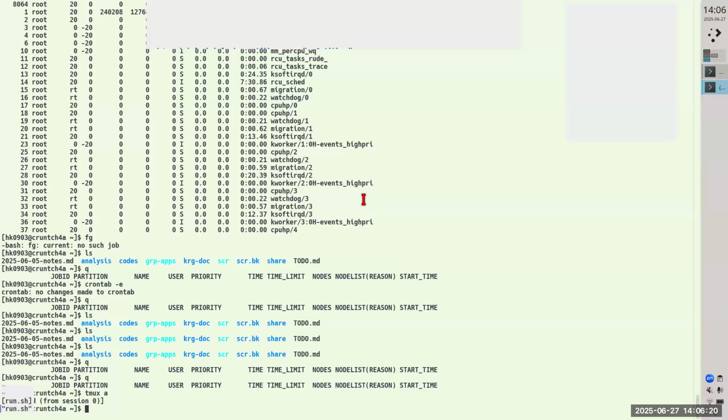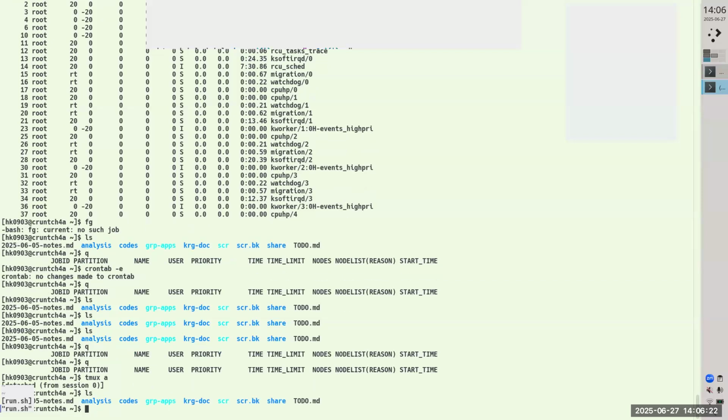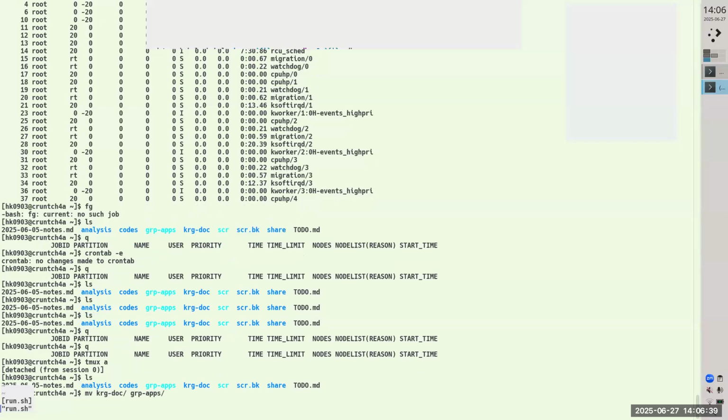So let's go to crunch. Let's see. The typical way that I would suggest is, I probably should put the documentation to the group applications so that you have access to it.